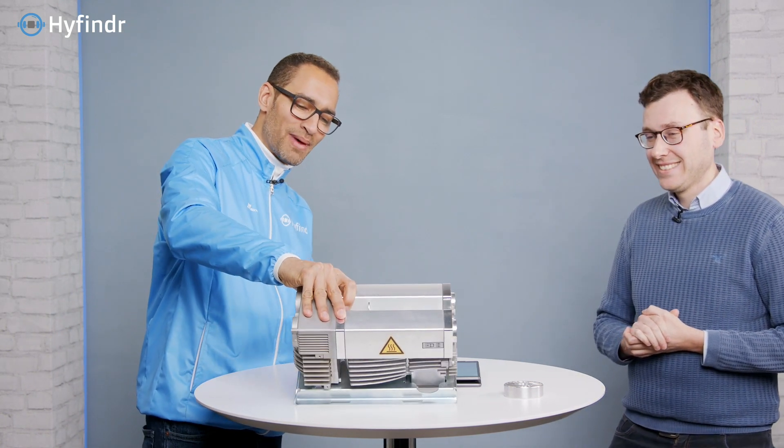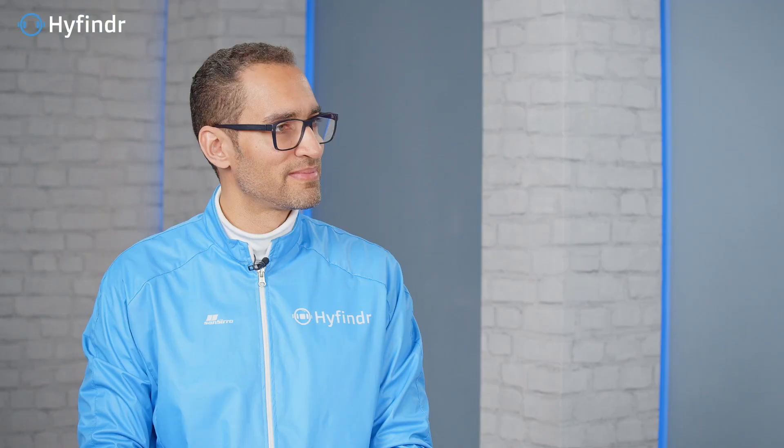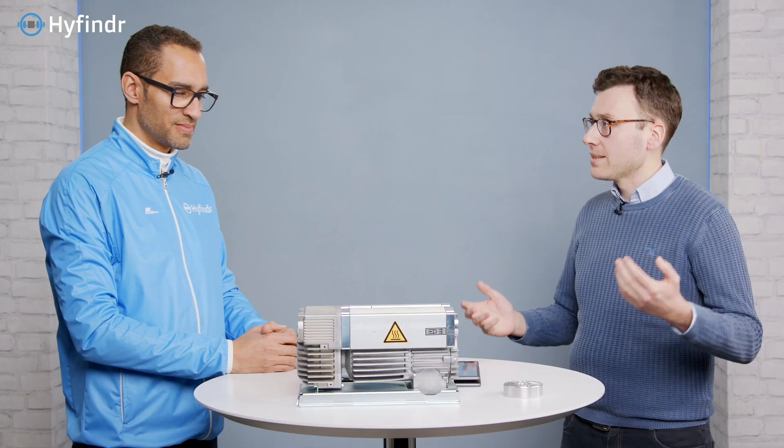What does it take to make a good air blower? How do I know that it's a good air blower? Many factors are relevant — for example, operation time, efficiency, reliability, robustness. There are tons of factors which have to be considered, and depending on which factors are relevant for the fuel cell, the blower or compressor has to be chosen.